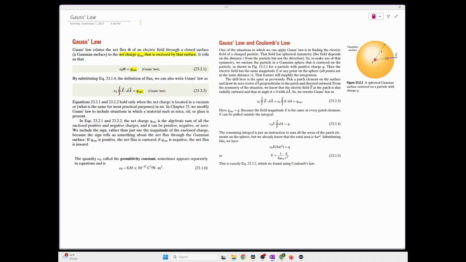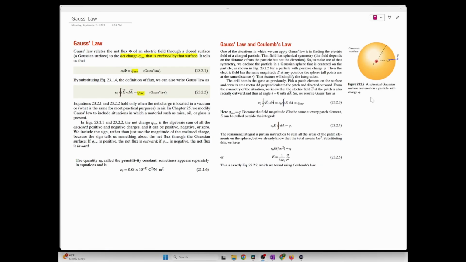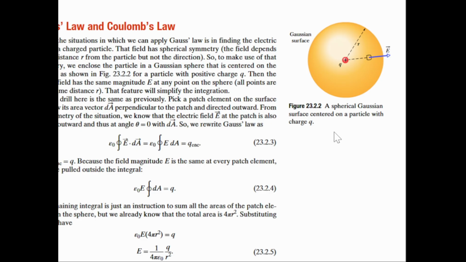here. While we are looking at the equations, let's recall that little circle in the integral indicates that the Gaussian surface is a closed surface, and the integral is meant to be done over the entire Gaussian surface. Let's now take a look at this diagram at the upper right hand corner, where there is a charge Q surrounded by a spherical Gaussian surface. The charge is positive and is located at the center of the Gaussian sphere, for which the radius is r. What we need to do is to calculate the total electric flux. I'll do that at the bottom of this screen.